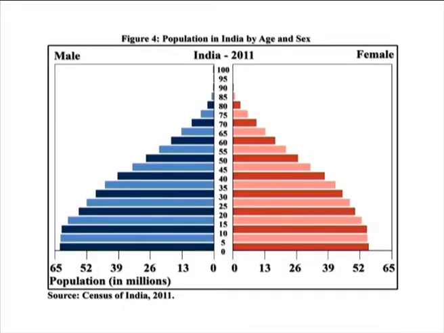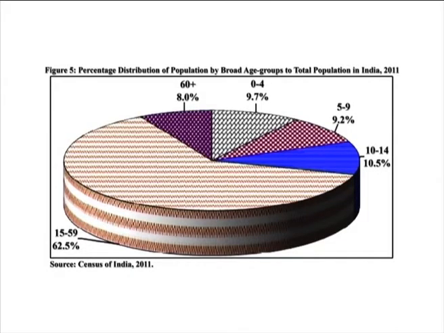Figure 4 shows that although the population in millions is the highest in the age group 0 to 15 years for both males and females, we can observe the bulge of population in the age group 15 to 60 years. The phenomenon of demographic dividend in India can be better understood with the help of percentage share of population in age group out of total population in India. This can be observed from figure 5.